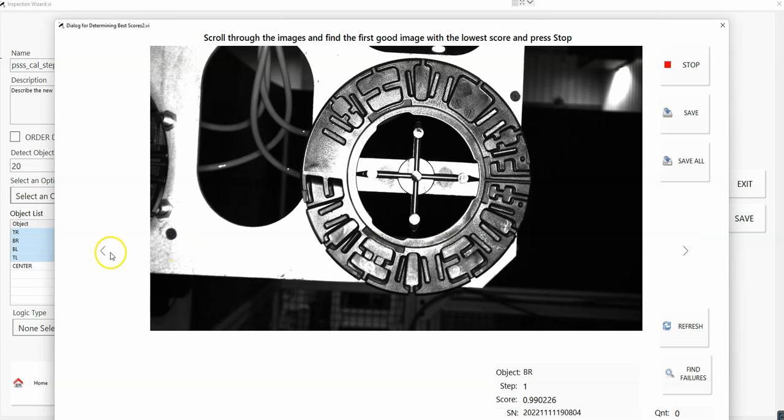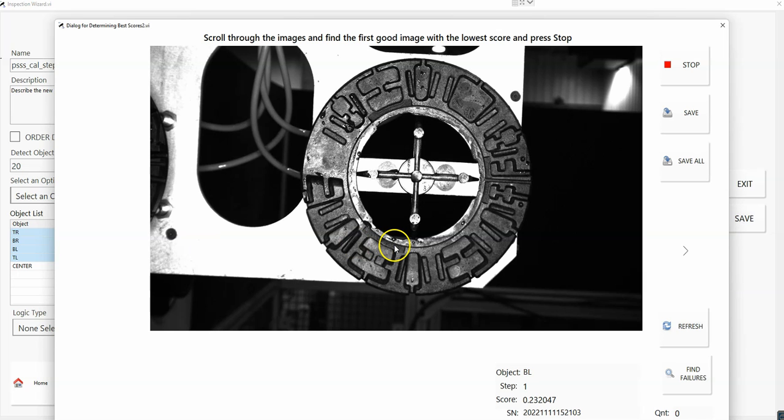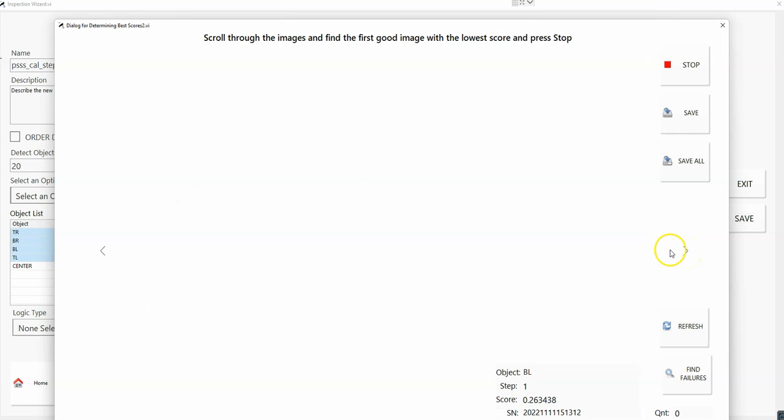Oh, the parts are starting to get good now, so back up a little bit. I'm going to stop there. That's going to set the threshold, or the score certainty, on that particular inspection. Now we're on to the bottom left.